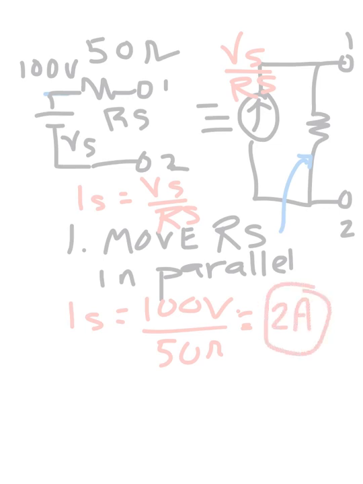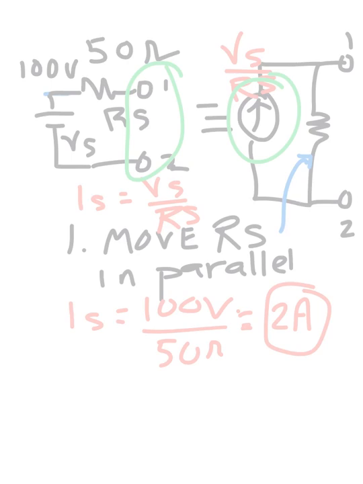Your new circuit with 2 amps located here, where the green circle is, with a resistor in parallel of 50 ohms, performs, according to pins 1 and 2, exactly the same as pins 1 and 2 sitting on the left with the voltage source. Isn't that special? That's all you have to do to make the conversion.